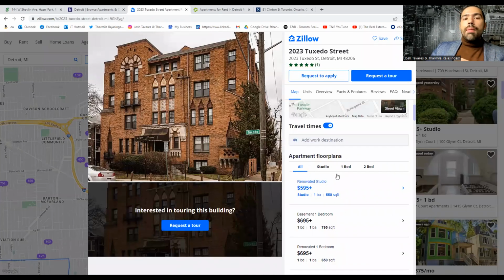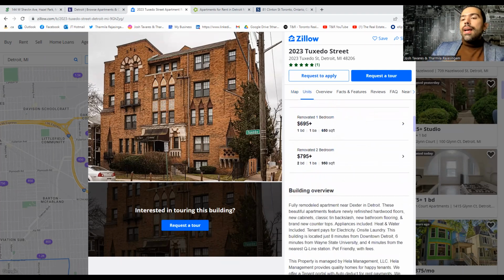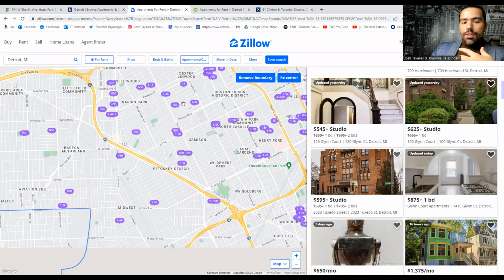And some of these properties are going to come up as multifamily. So there are going to be apartment buildings with like 30 units. So something you also want to be really careful with is that you're not looking at properties that are multi-unit, comparing them to your single family, comparing to your duplex, comparing to commercial, right? We want to be as accurate as possible. And that's why it's really important to filter as much information as possible and to make the right decision, right?